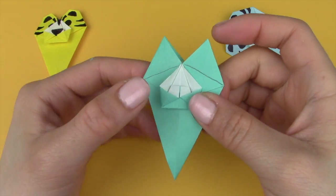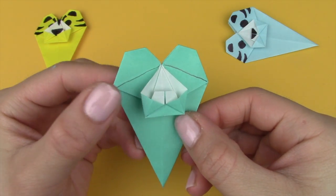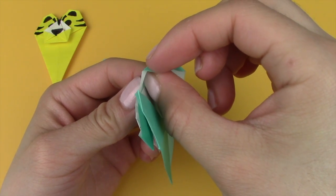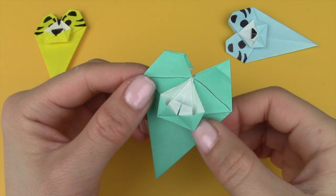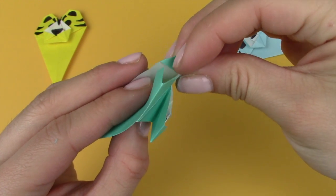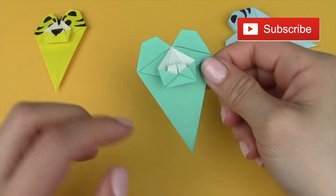Take the two ears and round them a little by folding each one back so it's slightly rounder. Repeat on the other side. Then unfold those two flaps and open up from the side. Open up one of the ears and using the pre-existing creases push downwards and flatten. Repeat the same thing on the right side — open it up, use the pre-existing creases, push downwards, and flatten. Now the top looks like this and you're ready to decorate.